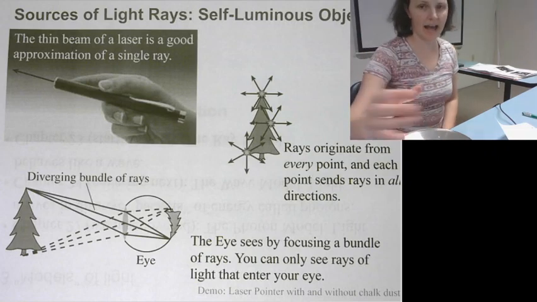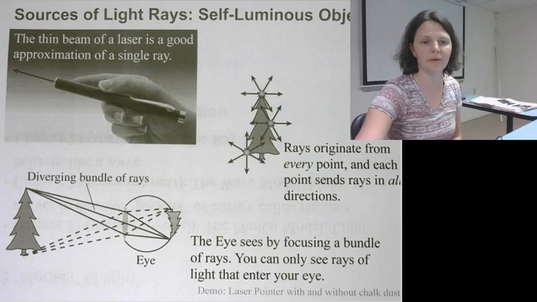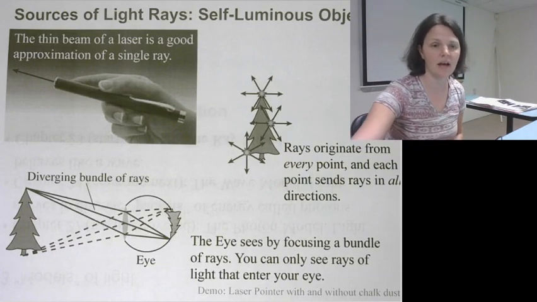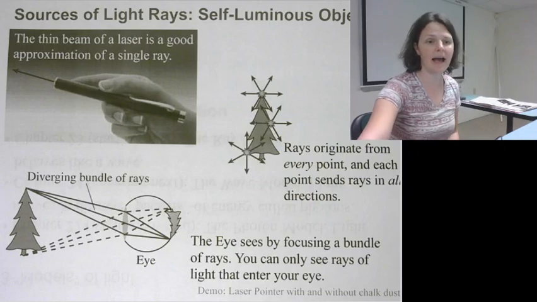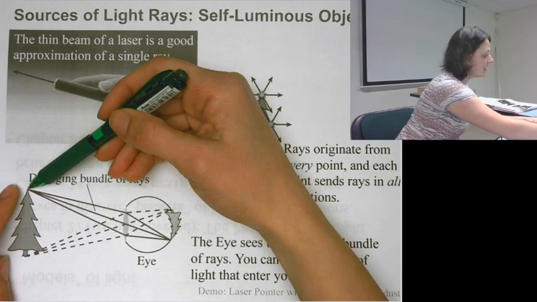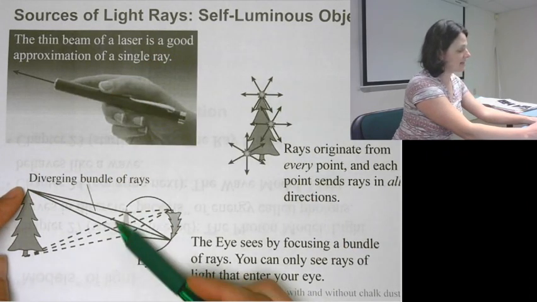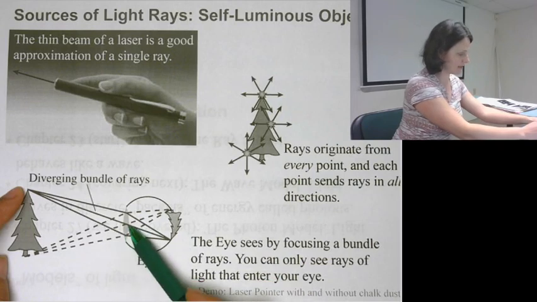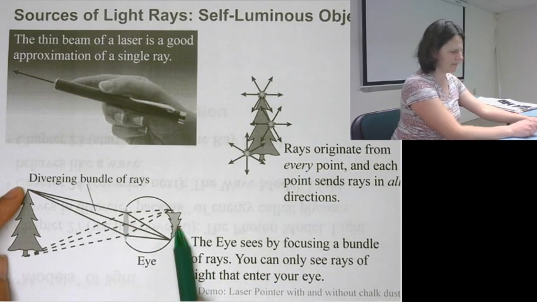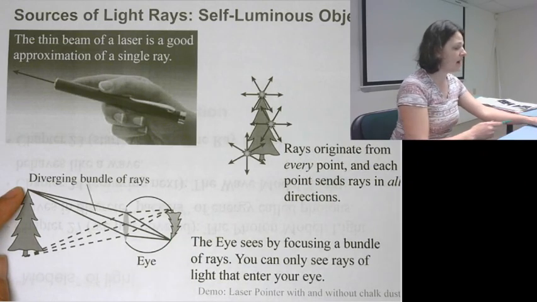So your eye has a little lens inside of it. And we haven't talked about lenses yet, but I think we're all pretty familiar with the fact that lenses help us focus things differently. So we have a diverging packet of rays that leaves the top of this tree, and our eye takes diverging packets of rays and converges them into a spot on a screen, which we call our retina, in the back of our eyes.